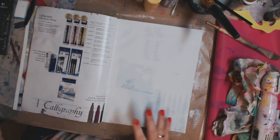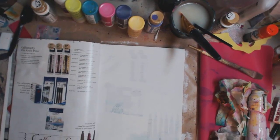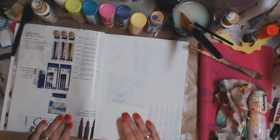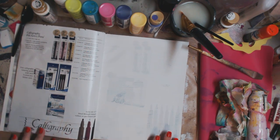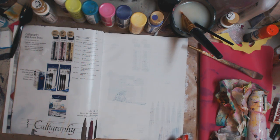Now, I want to do an abstract background. We're going to do a very accessible page, let's move this back just a little bit. You don't need to see my stomach, do you? We're going to do a very accessible page, not using much more than home products and acrylic paint. This is going to be a beginner's page. We're using a magazine as our art journal. Of course, if you have a Moleskine or any other kind of art journal, or homemade ones, those are fun too. I have many of them. This is what you do it in. It doesn't matter, but we're going to use this. We're going to use some home items, beginners. We're going to go in now.